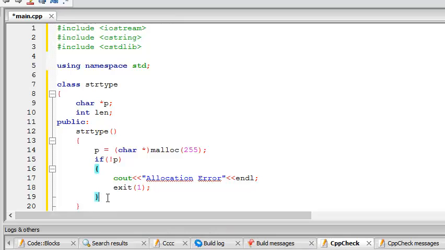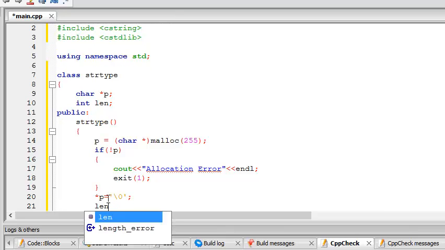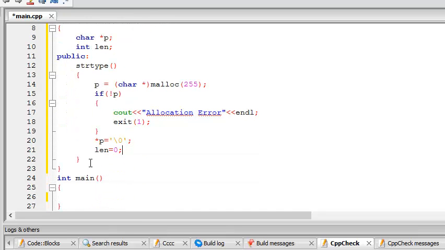After this I set the character pointer equal to the end of string character. Very important, I'll explain it to you later. Length equal to 0, and that's the end of our constructor. So now we create our destructor.